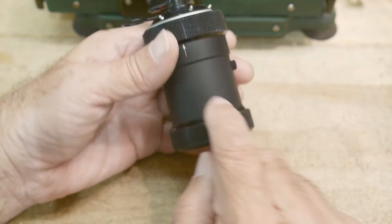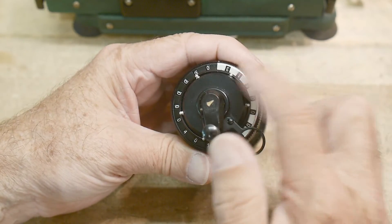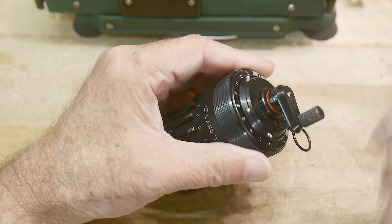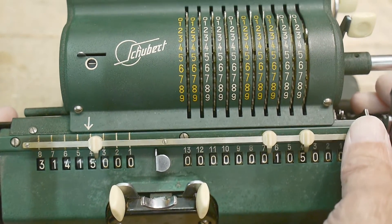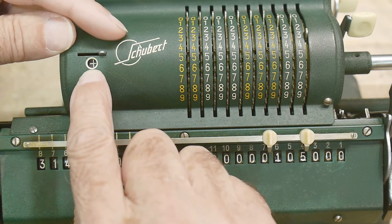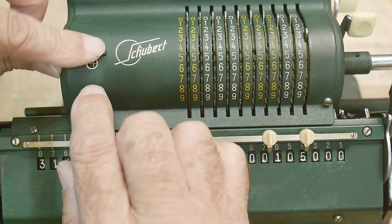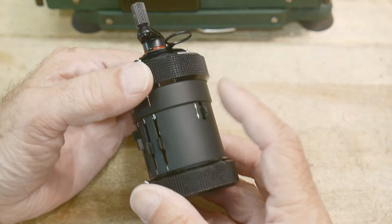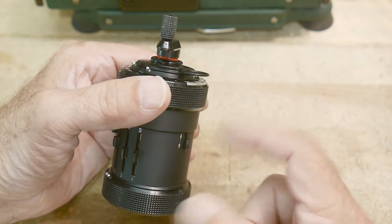Before we do division, we have to mention this switch on the side. When it's in the up position, it's counting how many positive cranks — so when this thing is pushed in, those are positive cranks. If we want to count negative cranks, we put this switch down. Now, the other machine did it automatically — it has a plus, a minus, and a neutral position, and it figures it out automatically depending on what you're doing. You didn't see it happen, but that thing was going back and forth whether I was multiplying or dividing. On the Curda you can manually set it. When we do division, we have to have it in the down position because we're going to be subtracting things — putting in 355 and subtracting off 113.